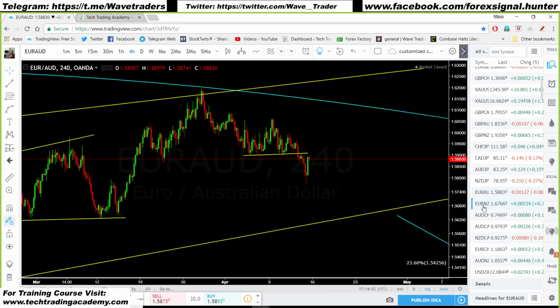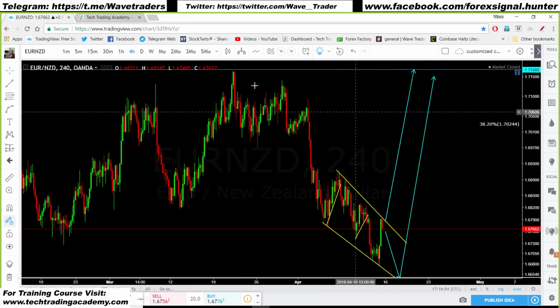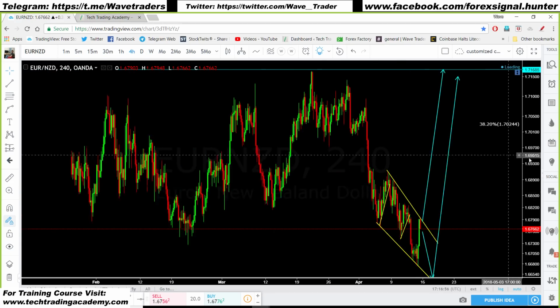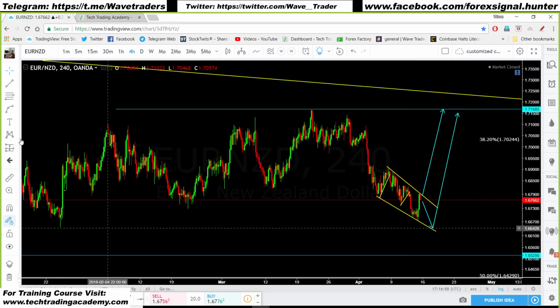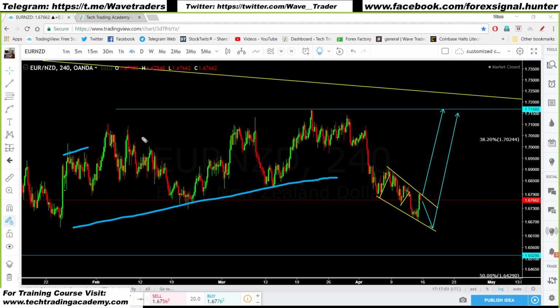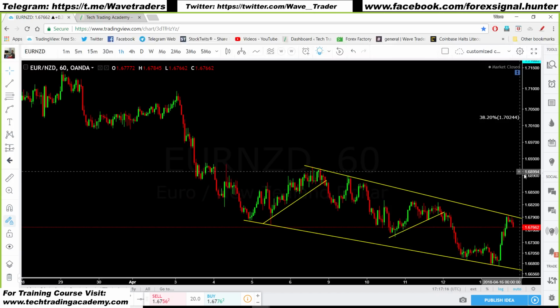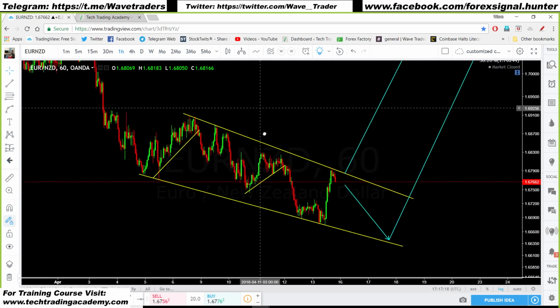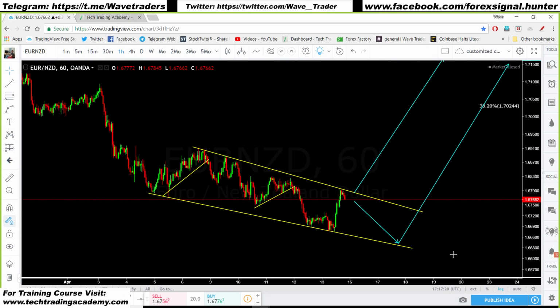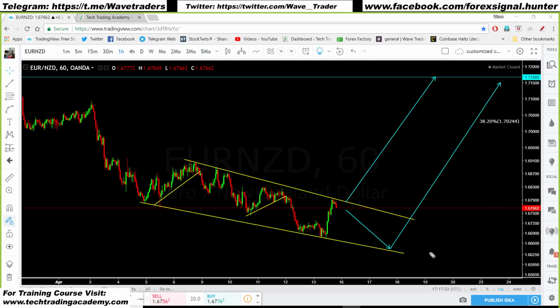All right, so Euro New Zealand dollar, this is your trade for next week. Although this bigger daily flag is also breaking down, it is not with so much power. Okay, so you need to focus on this pair for next week. You know that we are longer term bearish on this pair. Okay, so a short-term sell is possible over there. That is what you need to look for.